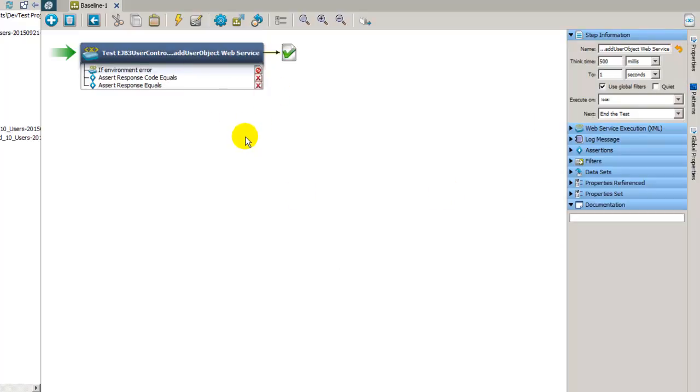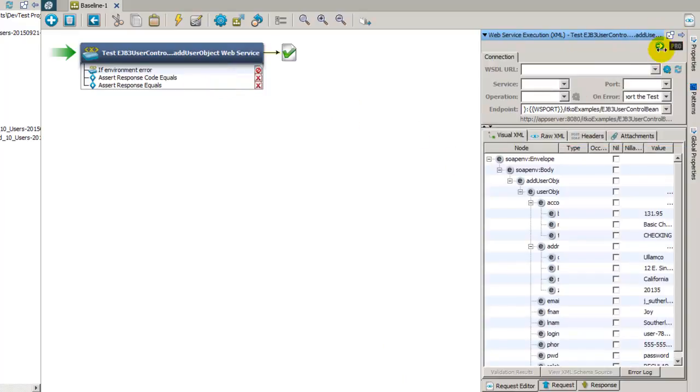I'm going to go ahead and pause when I do this, but this is actually adding a user to the Lisa Bank environment. So that environment has to be deleted before I can rerun the test case, but I won't do that on the video here. I'll just do that behind the scenes. So real quickly, I'm going to go ahead and delete that user, then we can go through and examine this test case. Okay, I've got the user deleted, so I can dig into this test case and see why we got the failure, what's not matching.